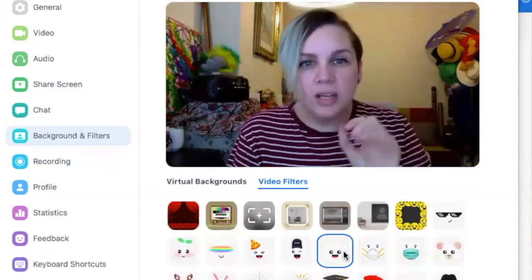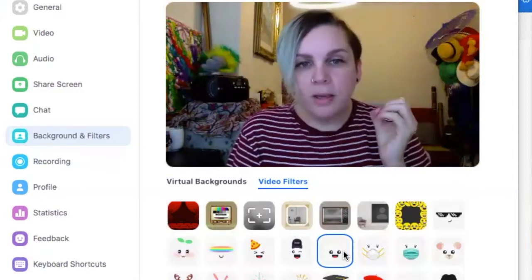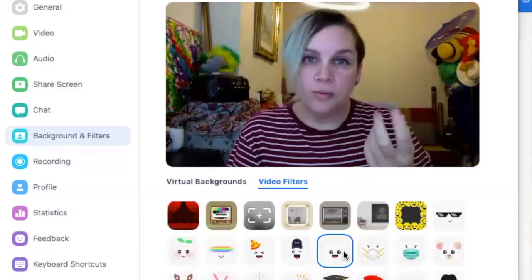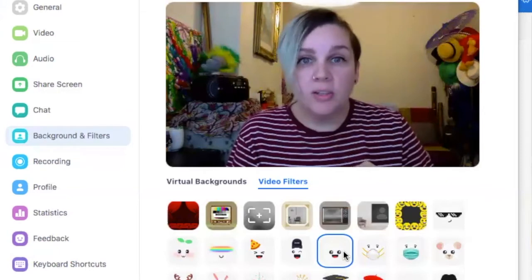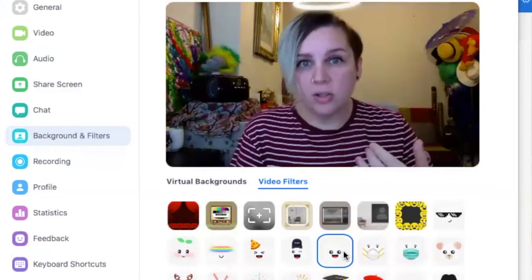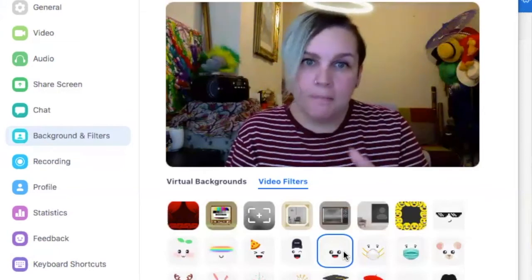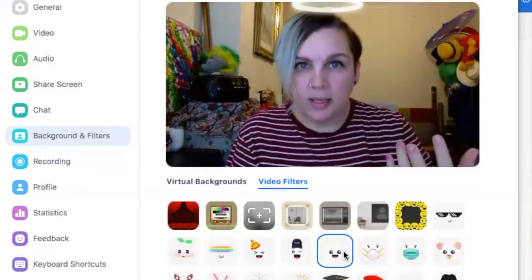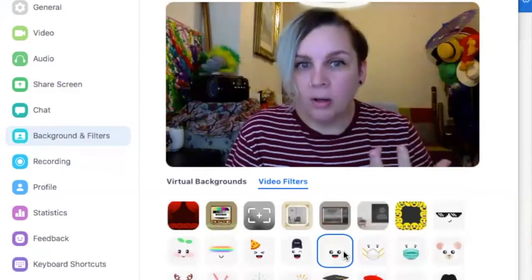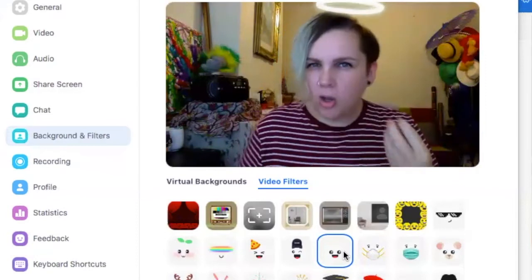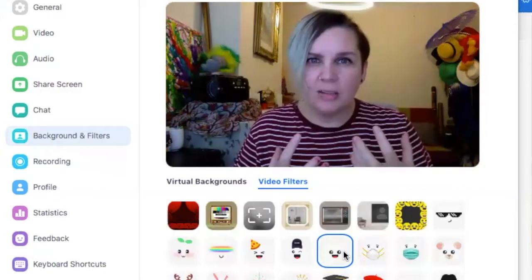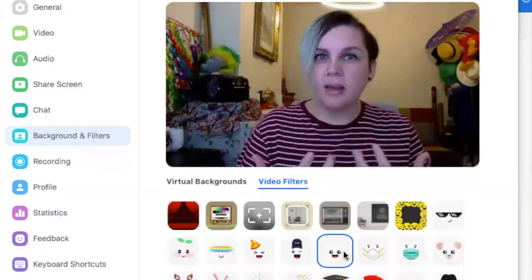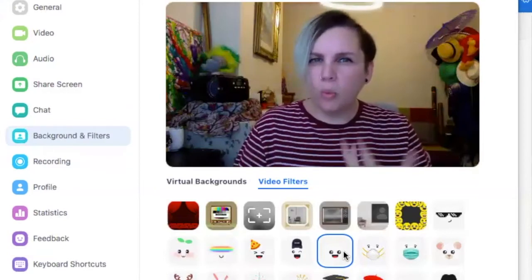So the next two filters that we've got, I thought would be quite useful if you've been working with a client online, perhaps a child, and you might be starting that transition working face to face again. And thinking about the pandemic and the use of face masks, this might be a good way to play with that idea and rehearse what it might be like if we meet together again and we're wearing face masks.